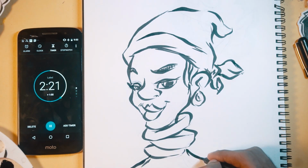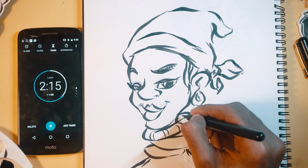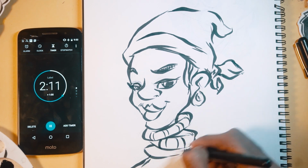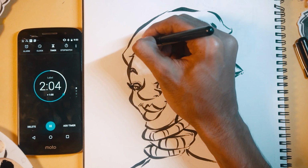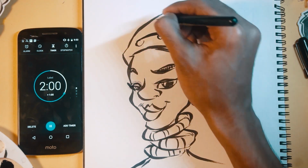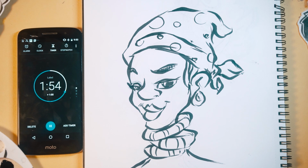Okay. So, let's put some patterns in this thing. Boy, 6 minutes is a lot of time, isn't it? It's so easy. I thought 6 minutes would be really hard. I was really nervous at the start of this video. But 6 minutes seems so easy. Let's put some dots and patterns. Okay, I've got cross-hatching left. Oh boy, I forgot about that one. I think we'll have some time for highlights.